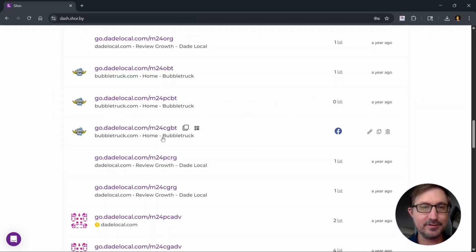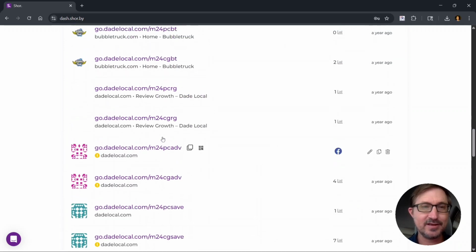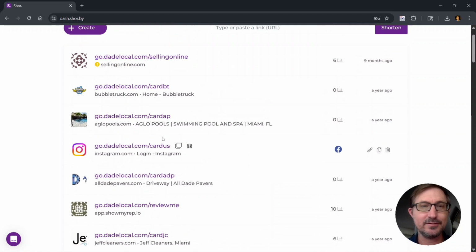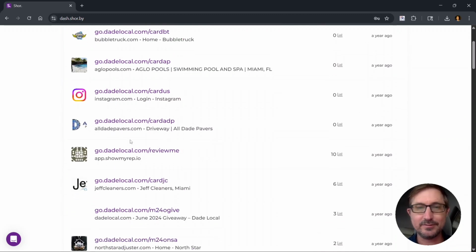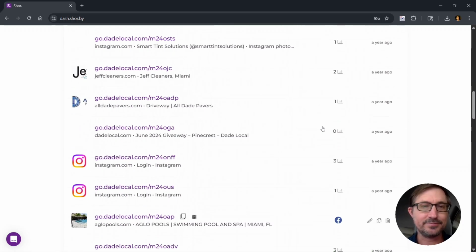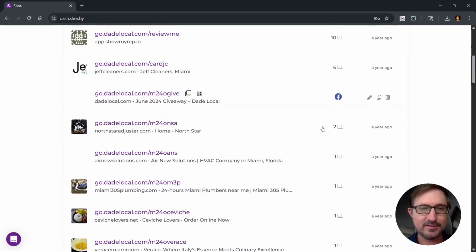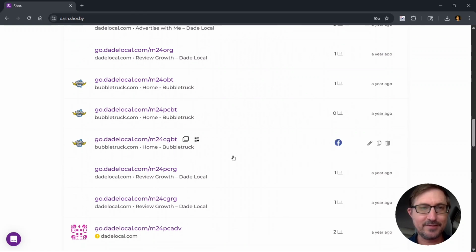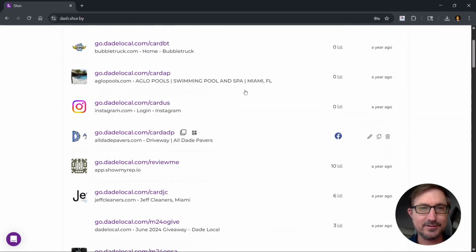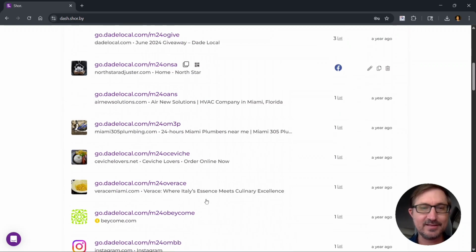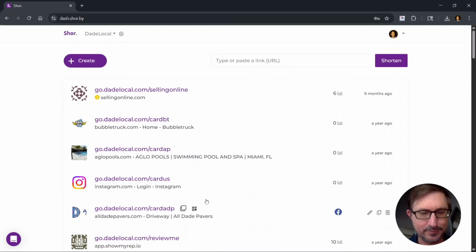Since previously they were on this card back here, I can't really just see their historical values, but now that everything is going to be in my new one. So here they were from last time, All Date Pavers, so they got 0 codes scanned on that one. I think that was when I made it for like the standalone cards that I gave them. So I put different QR codes, and notice how everything's just kind of all over the place. I can't sort by advertiser. I can't sort by link. I can't sort by anything. That's why this was a nightmare for me.